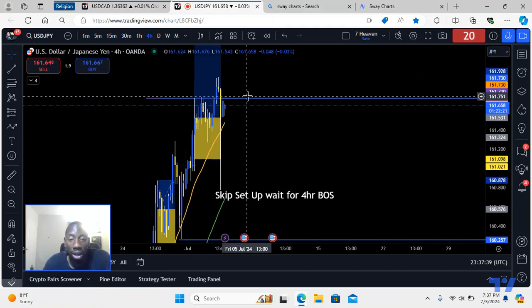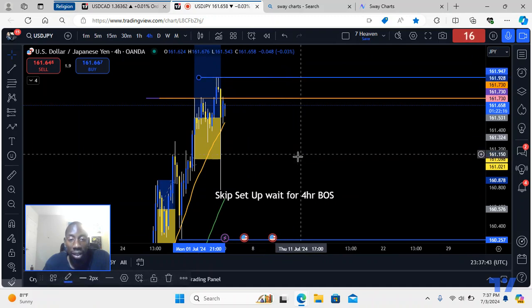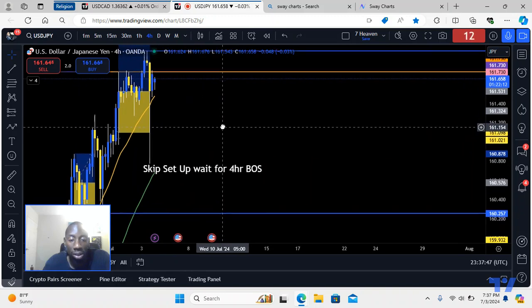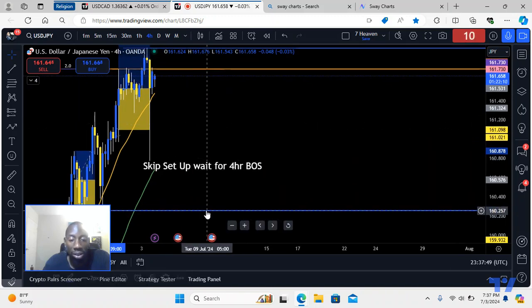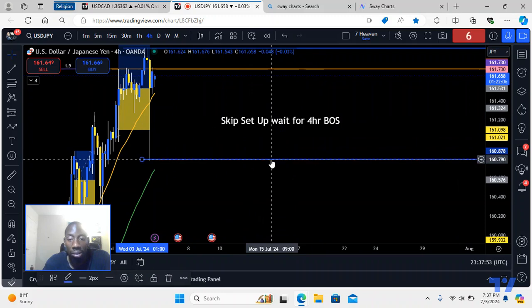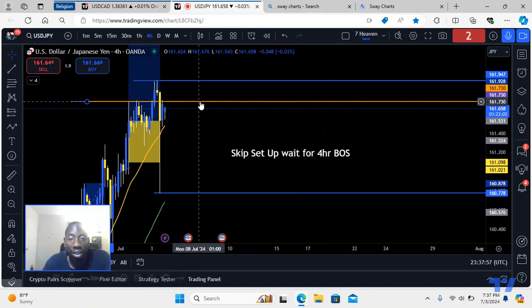You go to the 4 hour. 4 hour high is here. And these 4 hour, the last two confirmation is here, and we broke structure. So the 4 hour is in down structure. You gotta wait for the 4 hour to break structure back up. That's simple. And I can fix this just like that.